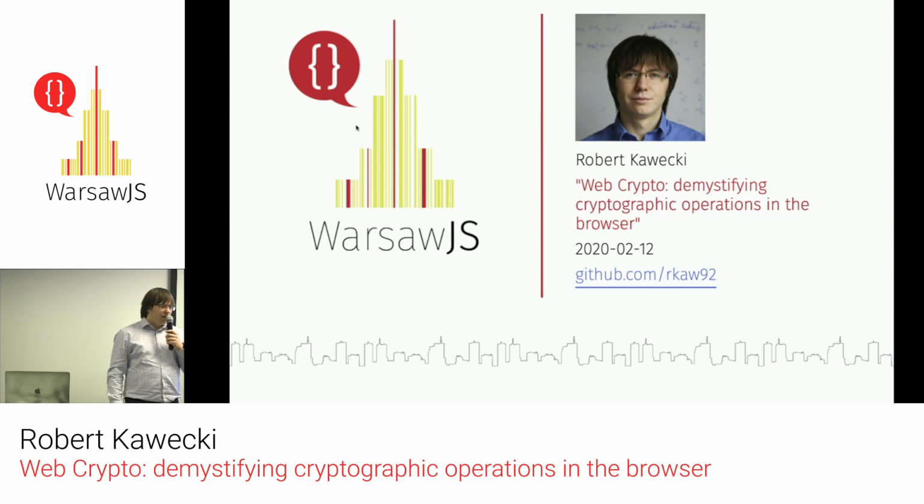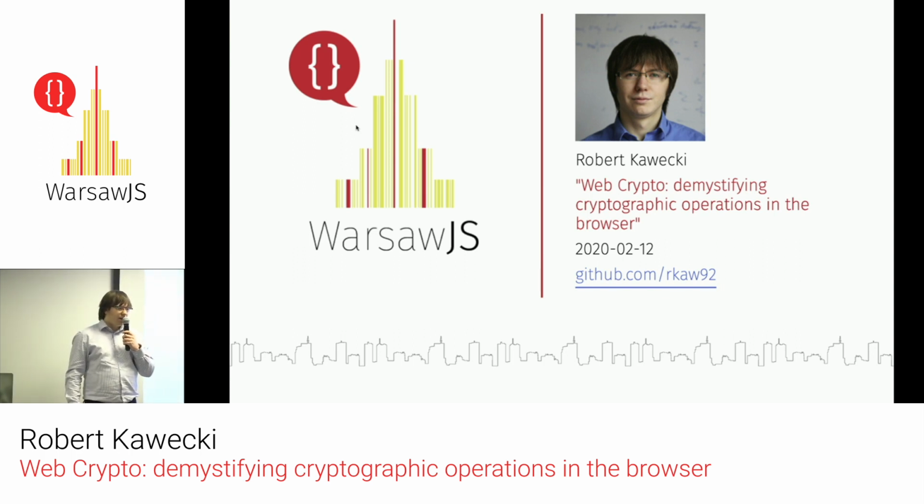In fact, MDN has been an invaluable resource of documentation for me over the years. However, the Web Crypto API is a tough nut to crack because first of all, the error messages are not that friendly, which you're going to find out undoubtedly if you're working with Web Crypto API. And also, some data formats and parameters are non-obvious.